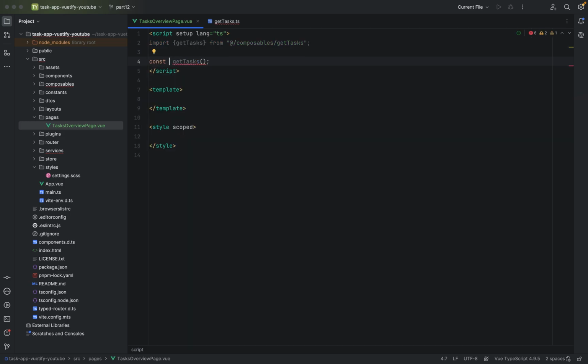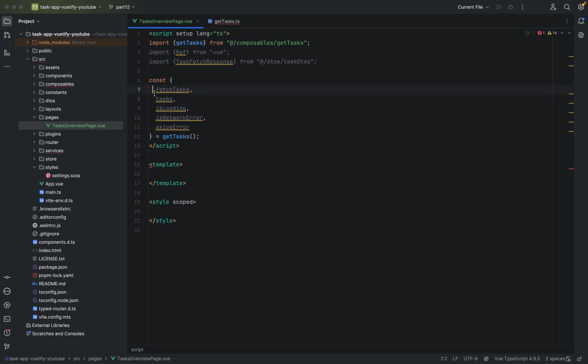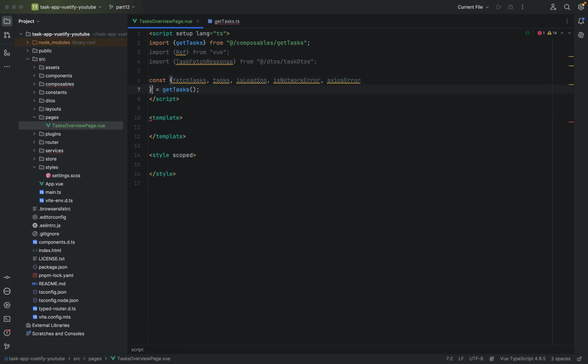Let's say const equals. Remove this, say comma in here, let's remove a bunch of these things. Okay, remove this type declaration, so comma. Looks good, but we can do this as a one-liner. Looks almost good, but this should also be like this.